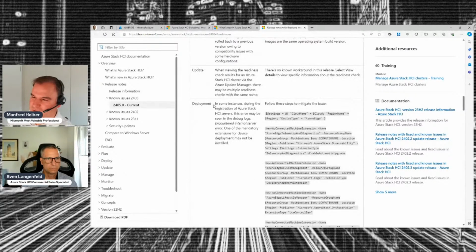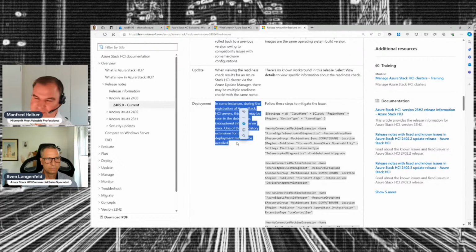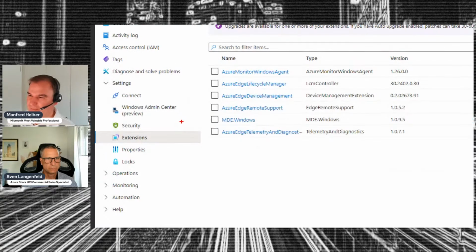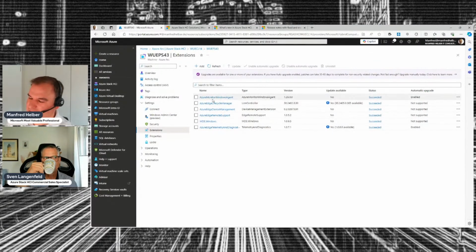In my portal, we have seen that an Azure Stack HCI node has several extensions. And these are the extensions here. 4 of them are by default. I've installed 2 additional extensions here on these nodes. And sometimes it might happen that within the deployment, 1 or more of these extensions are not installed. So my experience from the field is that if I wait for 30 or 60 minutes, usually they show up. So it needs some time till they are installed.